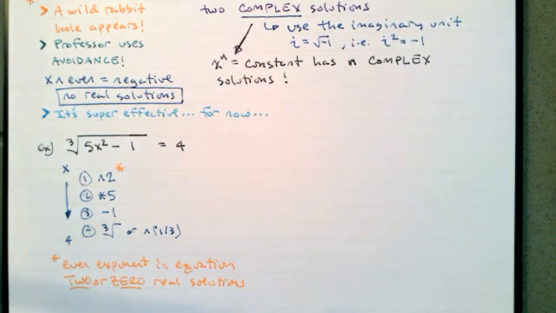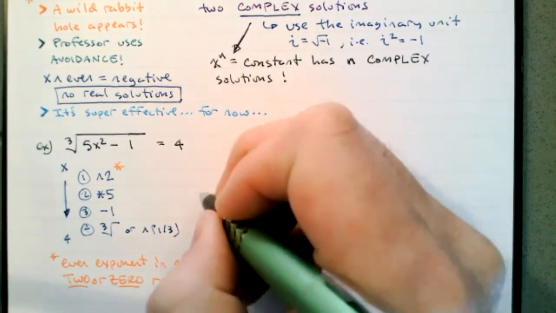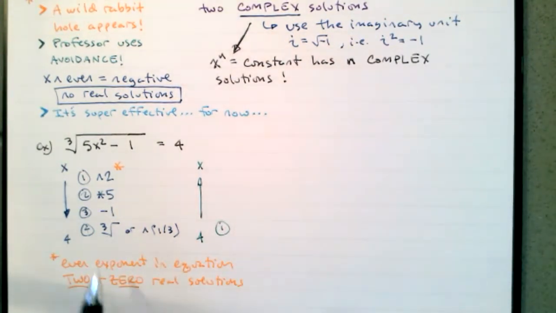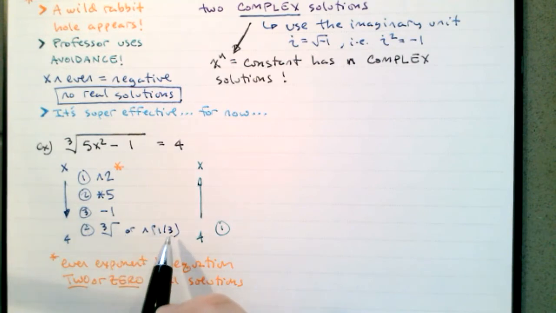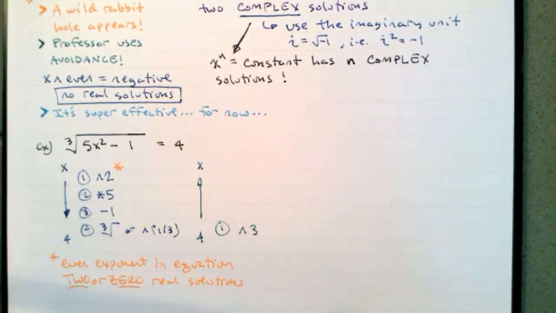So now we're just going to turn the 4 back into x by doing inverse operations in reverse order. So our plan for turning a 4 back into an x: first, we're going to undo the last thing that happened. The inverse of a cube root is a 1/3 power. The inverse of a 1/3 power is a reciprocal, so a 1/3 to the 3rd, raised to the reciprocal exponent.